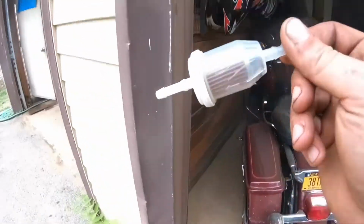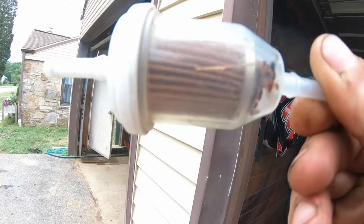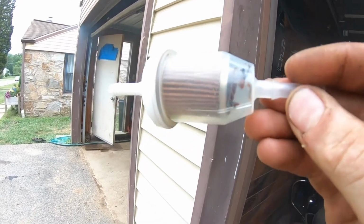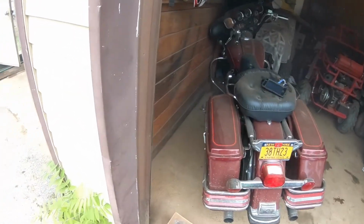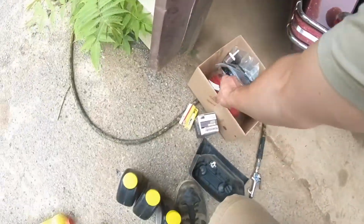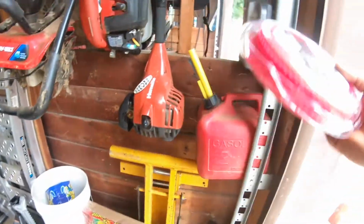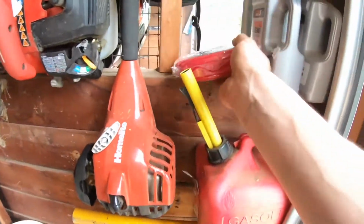Now take a look at this. Look at how dirty this fuel filter was. That's disgusting. I don't even know where the particles and stuff came from. But we have a new air filter as well. I also got new line for my weed whacker because I think I'm almost out of line.